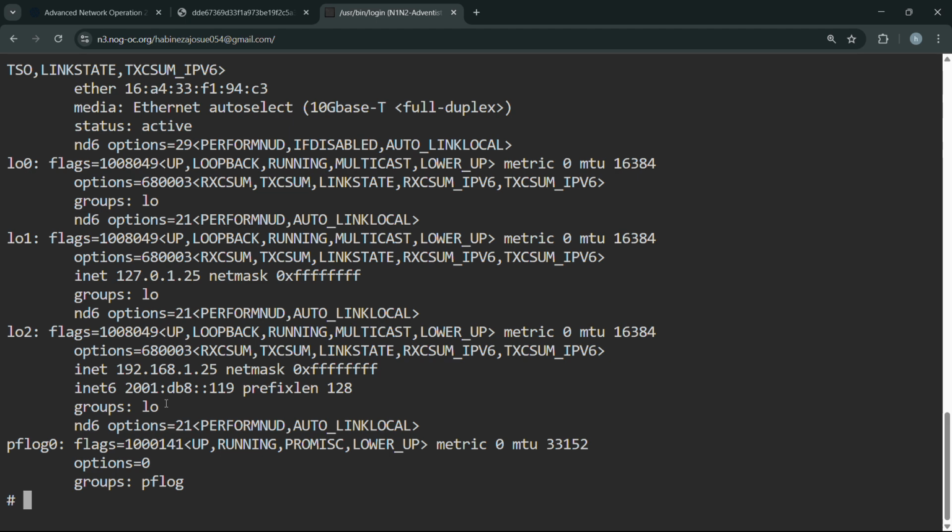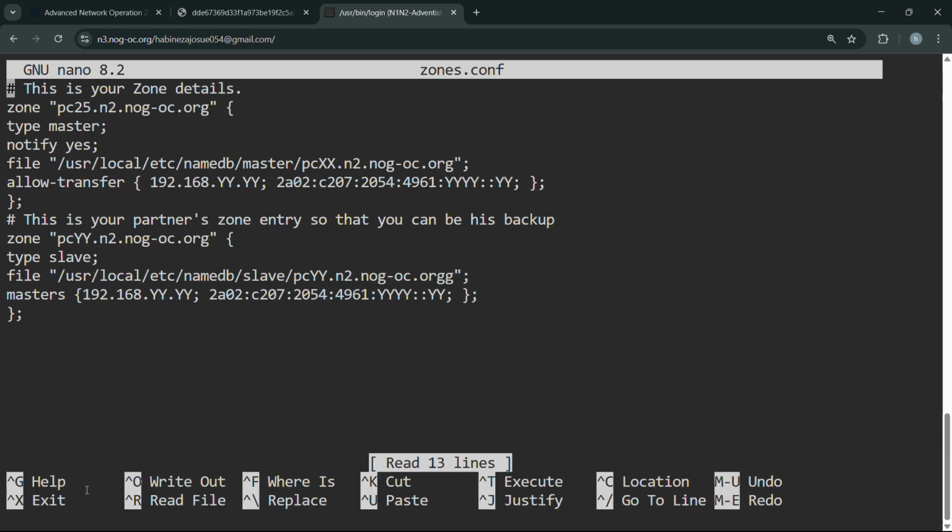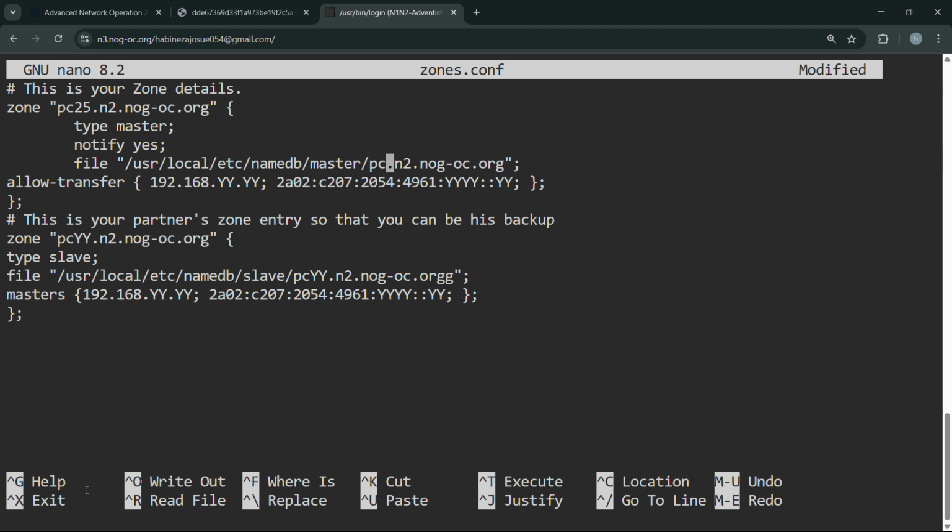And on your side, even if you have 120 as the last octet of the IP address, or 130, any number you have here, even 1, even 2, even 3 can work. So you have to make sure that you are just replacing XX with the last octet of your IP address. Then type master, I need to extend it to that position as well as this one, and again here on XX I need to put 25.